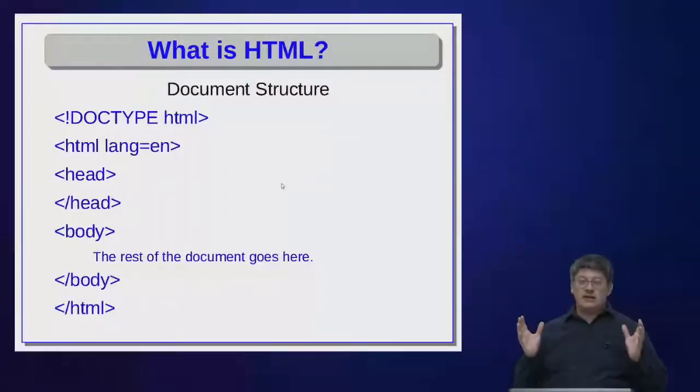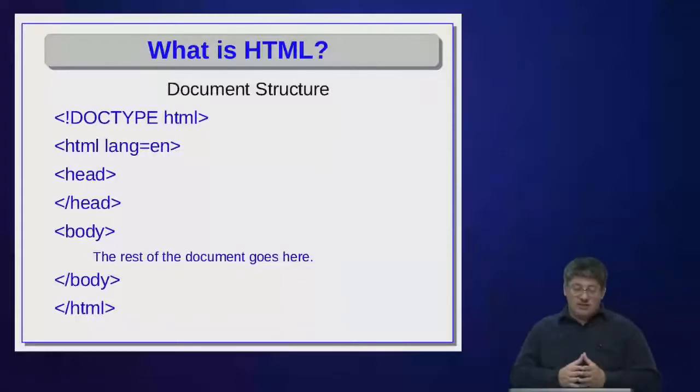So here is what a standard HTML web page will look like. When you create a new web page, these are the tags that you should put in right away. So the first thing that we're going to do, up way at the top, is put a doctype tag. This tells the web browser, Firefox, that the document that we're looking at is an HTML document, an HTML5 document.